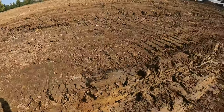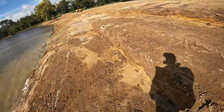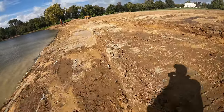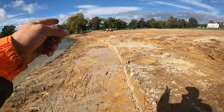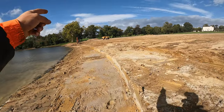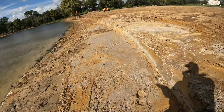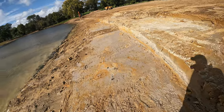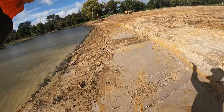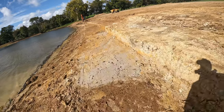So it actually turned out pretty good, if I'm honest. These sidewalls are pretty straight. It's gonna be quite nice and easy to put the wall against it. But further up there, I started down there somewhere and worked my way this way. So the cab was this side, close to the ditch, so I had really good visibility. And I had to turn around, go that way. The cab is on the other side and I can't see.